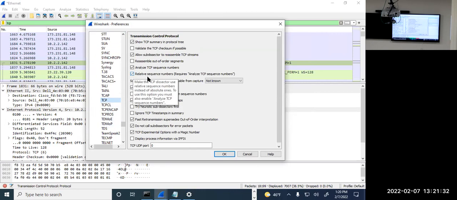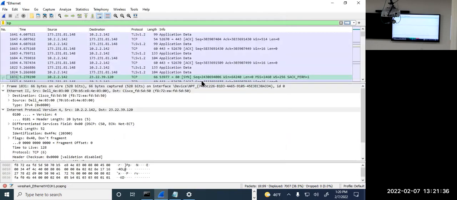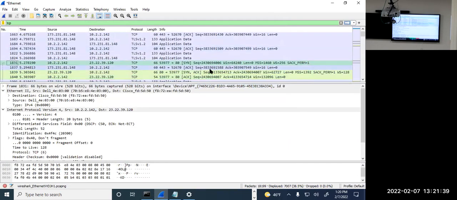Now it uses a relative sequence number, which means it converts to 0, right? But I don't use this one here, so I can see actually my number. In real life, my number is generated randomly. You see 06 here, and 07 here, and this one also 88, 88 here. Oh, this one has data, that's why it is not increased by 1. Okay, very straightforward.